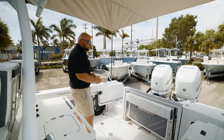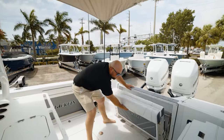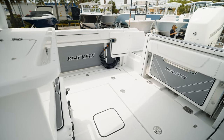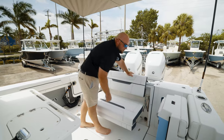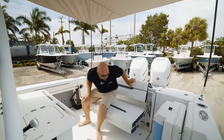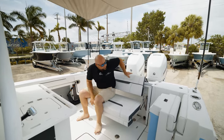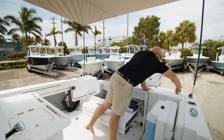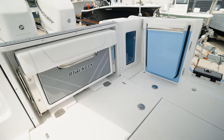Tons of room back here for fishing, but when you're not fishing and you're ready to entertain and go out to the sandbar, you have an awesome fold-out transom seat. What's really nice about this seat is how thick and heavy-duty the hardware is — and that's for every piece of hardware on this boat. They give you nice thick stainless steel seat frames, backing plates, hinges, and hardware. The back seat is tall and broad, coming all the way out to your knees with the backrest coming up nice and high. You have a 30-gallon insulated live well with a one-inch thick lid, and they give you a blue color on the inside to control temperature.